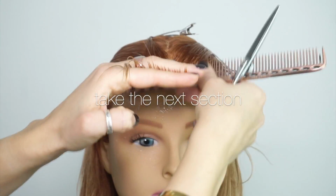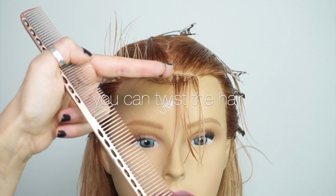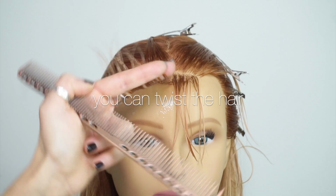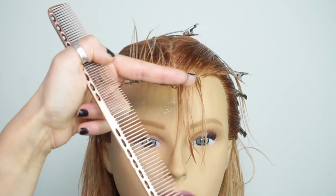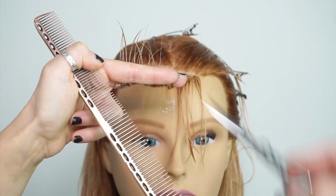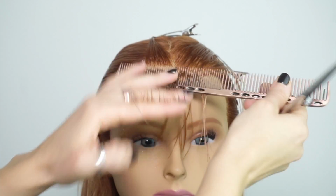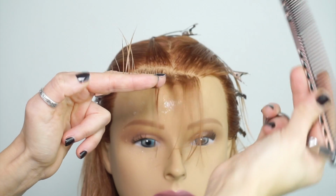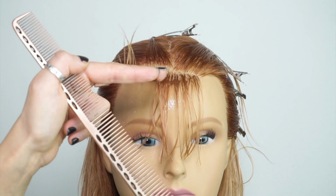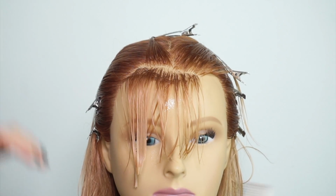So this is our next section, and I'm leaving a little bit of space. You can twist the hair if you want. I do this a lot, but to keep this tutorial nice and easy and consistent, I'm doing exactly the same thing that I did in the previous section. I'm combing from underneath, pulling the hair out, and curving my fingers so the hair curves as well, and then I'm cutting a horizontal section, and that's going to create that really nice swoopy effect.